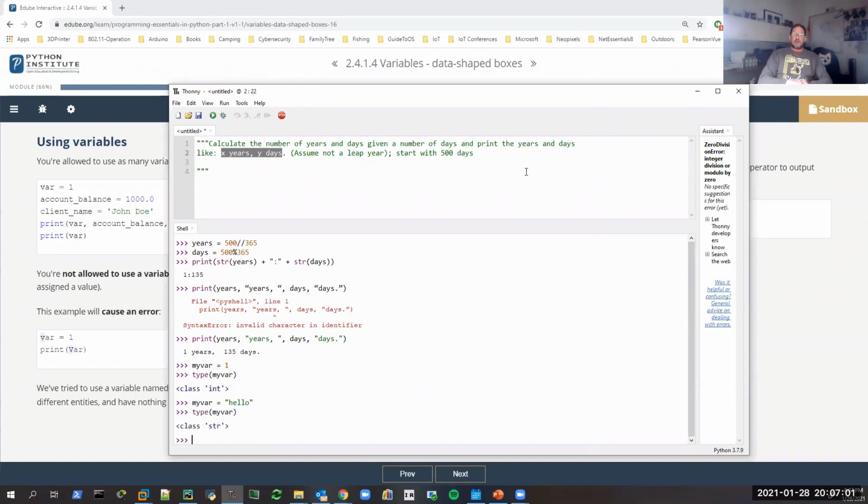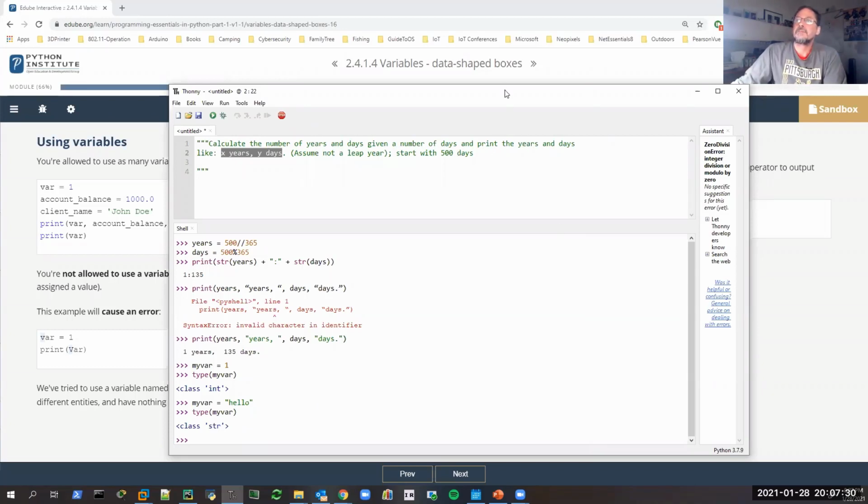That doesn't work in other languages. Other languages would say, hey, this is an integer, you can't assign a string to it. In Python, every time you make an assignment, it recreates that variable. And so that means you can change it from one type to another just by doing a new assignment.